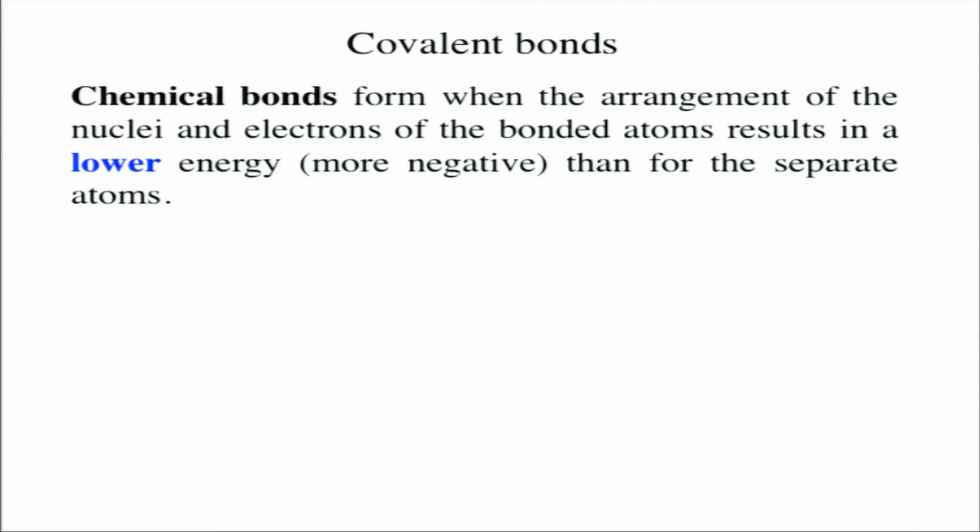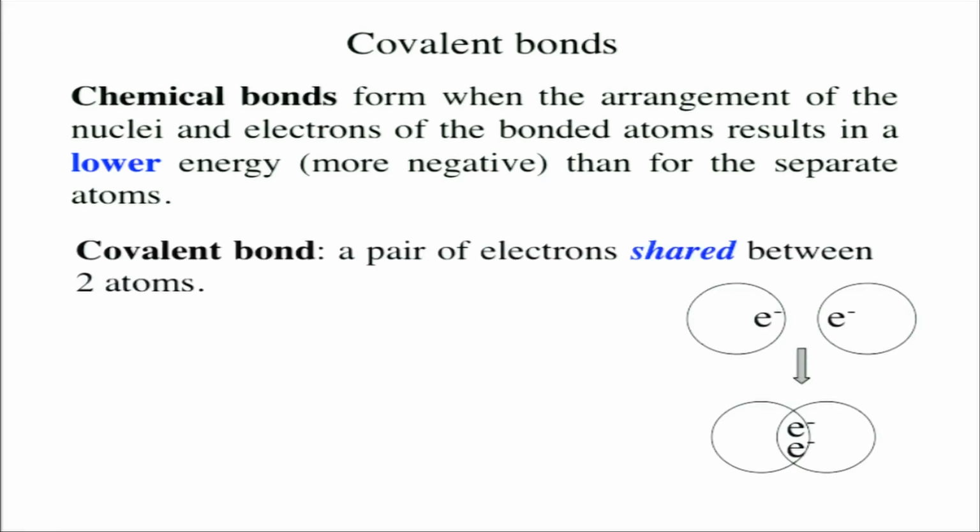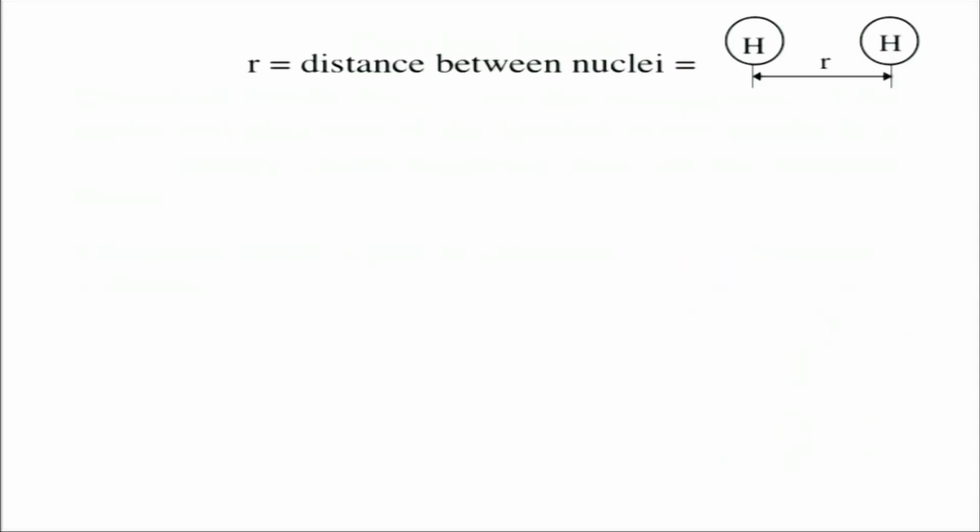All right, so this is lower in energy, i.e. more negative when these atoms come together. So a chemical bond, as you saw last time with those wonderful dogs sharing a pull toy, a covalent bond is a bond where the electrons are shared between these two atoms. And each atom is giving up one bond to share. So we can think about this more graphically of what is happening.